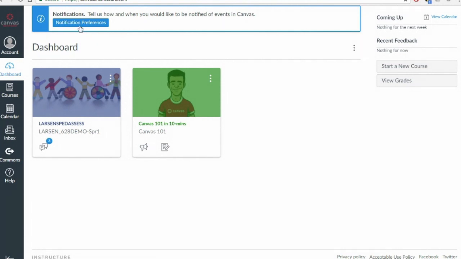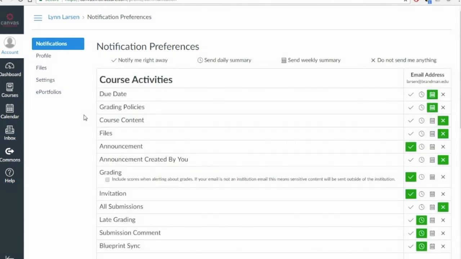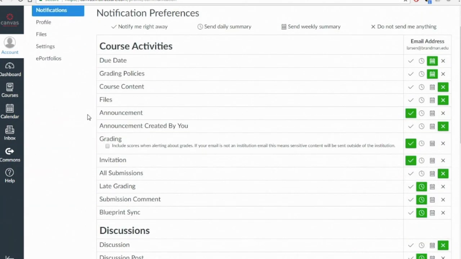You'll generally have an option to take action. So here it says notification preferences. We can click on that and then set a bunch of different notification preferences for how Canvas notifies you when due dates come and go, when there are late submissions, all kinds of stuff like that. And you can set that up for immediate notification, a daily digest, many different options there that the Canvas help section will walk you through. But I just want to make sure that you know that Canvas does communicate with you that way.